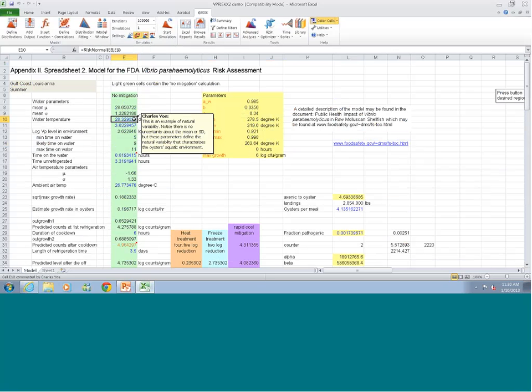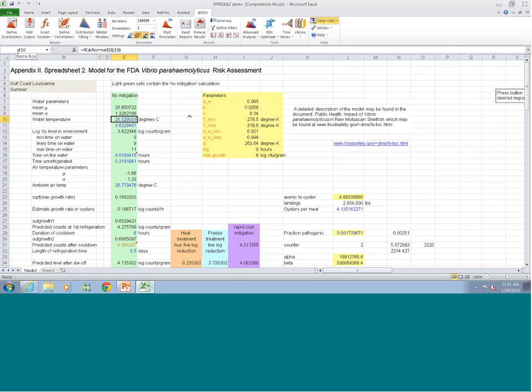So I was talking about uncertainty before, and I was talking about natural variability and knowledge uncertainty. In the Gulf Coast of Louisiana in the summertime, there is no knowledge uncertainty about the mean water temperature. We know it. We also know the standard deviation. Those things are known with certainty. There are buoys in the Gulf Coast area that record the temperature hourly, so we've got excellent data there. Even though these two values are known with certainty, we don't know on any given day what the temperature will be in the Gulf Coast of Louisiana in the summertime.